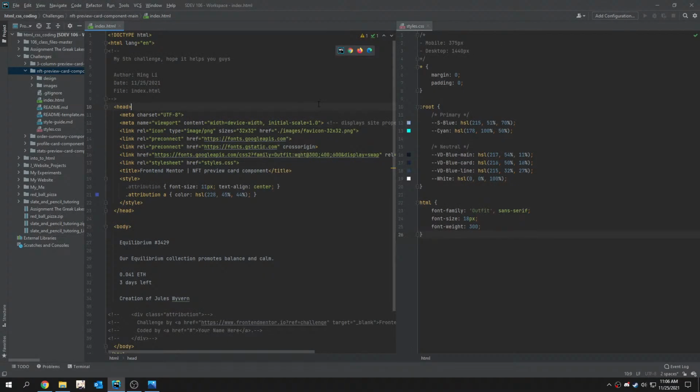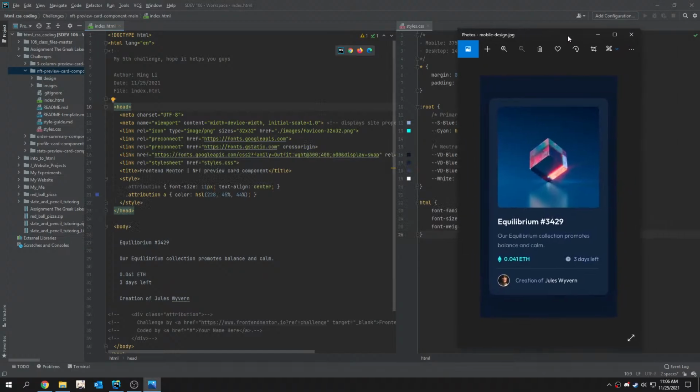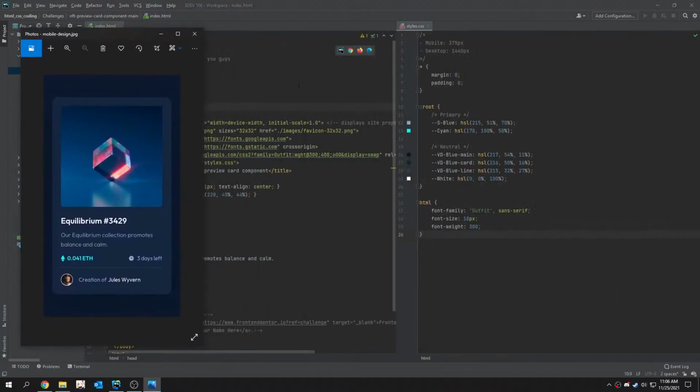Let's see here. First off, we are going to make the phone version. So let's see how this goes. This one seems to be really nice and simple, actually. We're almost completing all of the level 1 challenges.